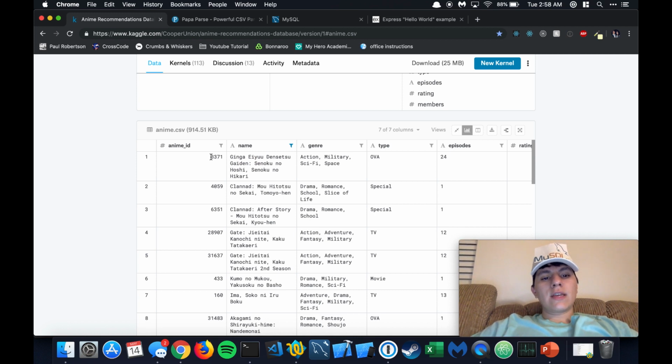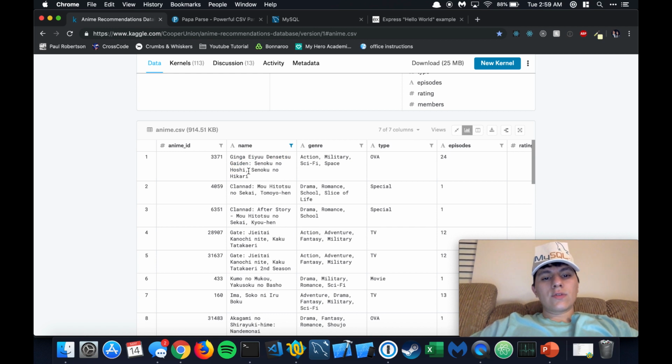So if we take this first row, for example, we have this number, and it's 3371, and you can imagine that there's a comma right here where this line is, and it's going to read this in and say, oh, hey, there's a comma here, so I know that this first portion of data is going to go in the anime ID column. And now it's going to start from that comma and read in the rest of this data and say, oh, wow, I reached another comma. So that must mean that all of this data goes into the name column.